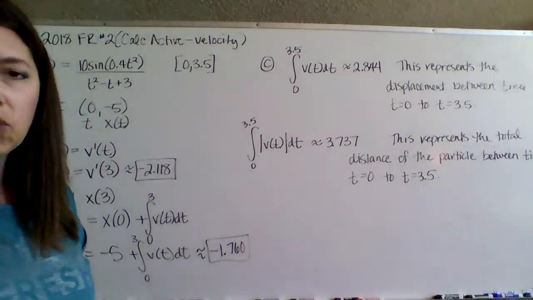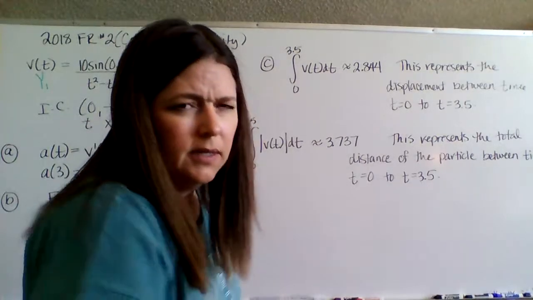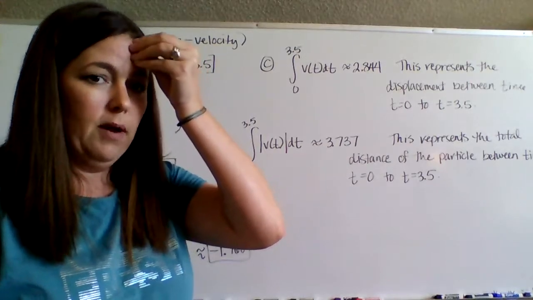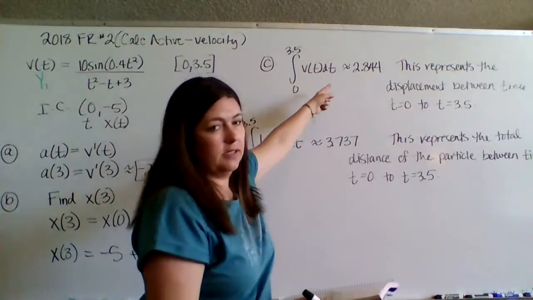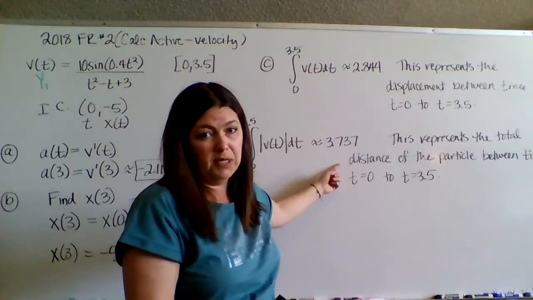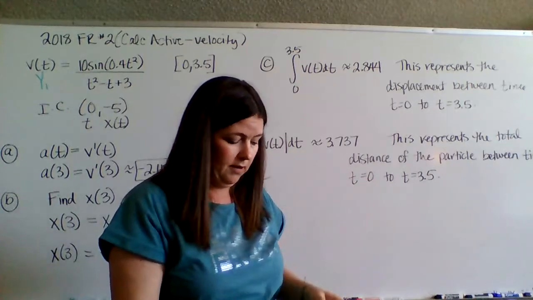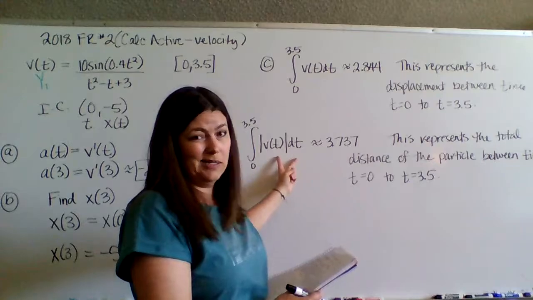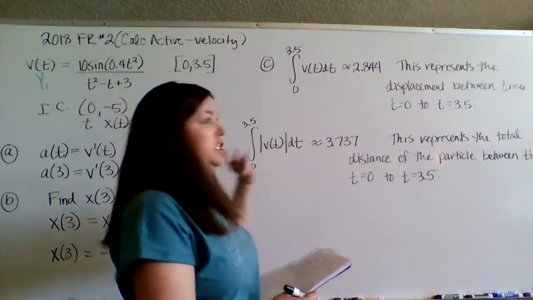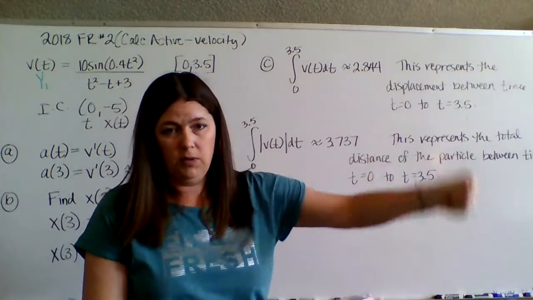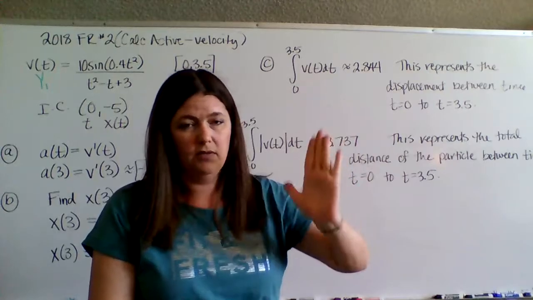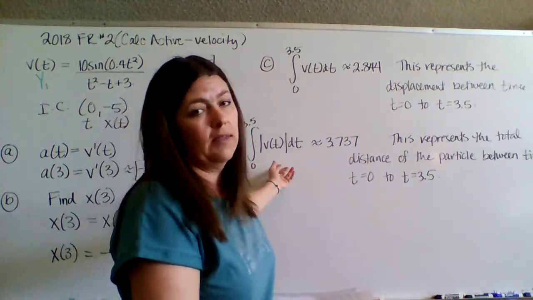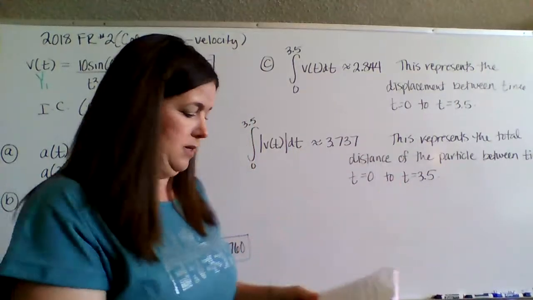So maybe graphing that v of t graph might solidify your answer and you'd be like, oh yeah, that makes sense. Like I'm checking my work. This one should be smaller because I accumulate some negative, and this should be bigger because I'm taking the absolute value of that. Remember, the long way to do this is to partition it up and find the spots where you equal 0, so you can take the absolute value of anything below. But then you have to take the absolute value of the whole antiderivative. This is the shortcut way they want you to do once you hit the AP exam.